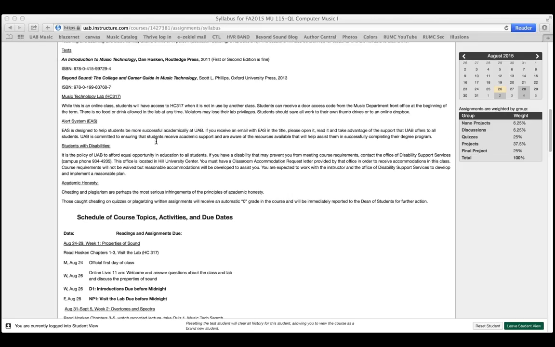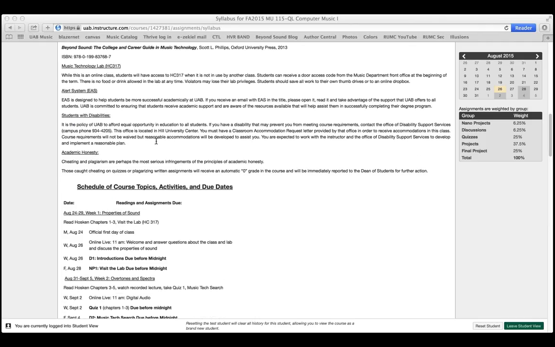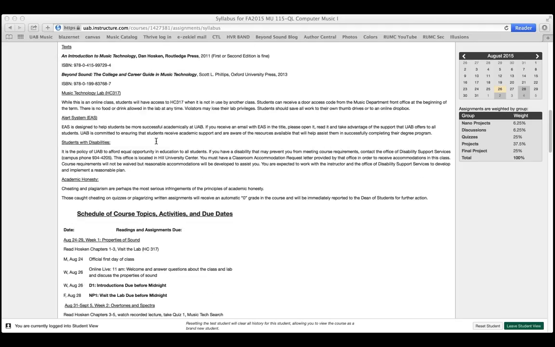You will have access to that lab and all the software there. Please don't bring food or drink, and please keep your eyes out for any unusual activity. Our best security for that lab really is the students who are in the classes. They take very good care of it, and I hope you guys will do the same.